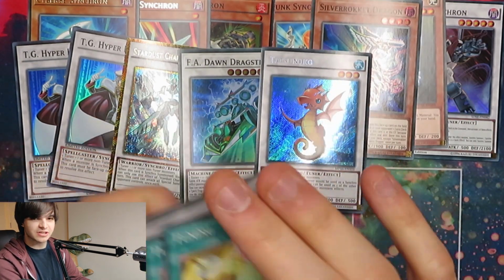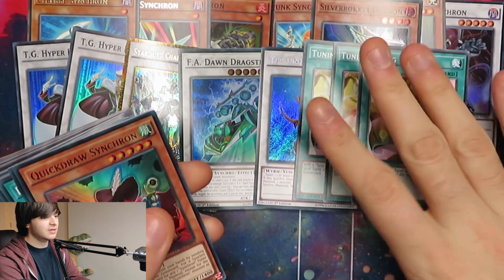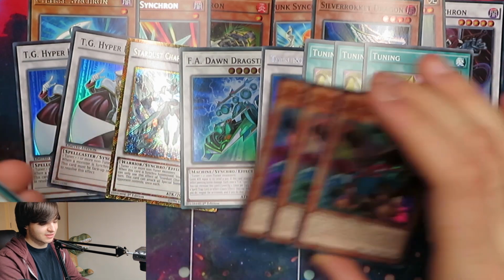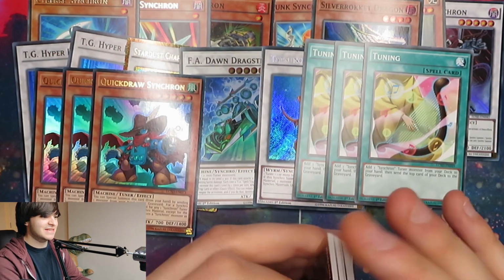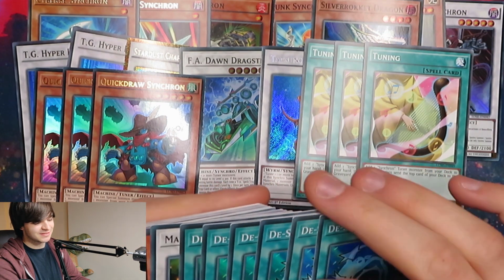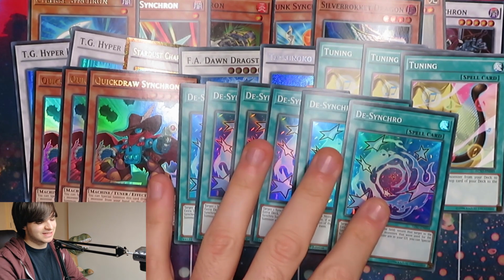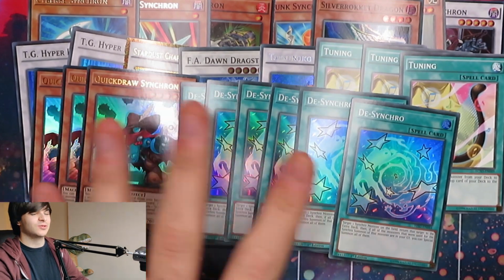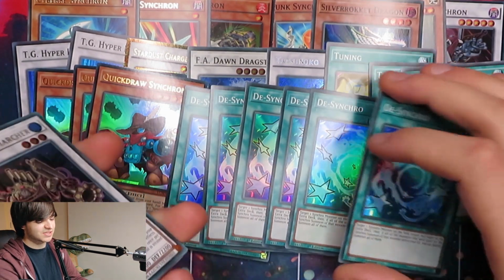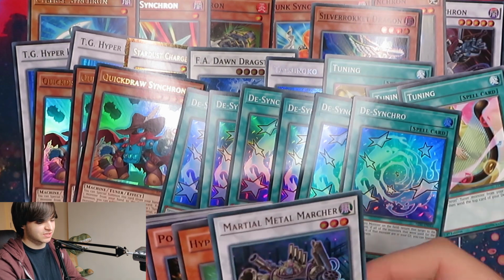Tatsunoko, I don't actually know if you need this at the moment, but it was important in previous versions. And then 3 tuning as well, get yourself to your Synchrons. Triple Quick Draw Synchron, one for the Ultras here because it was pretty cheap. It seemed reasonable. And then I picked up loads of copies of Desynchro because I think this card is absurd. You can Trishula 4 times because this card exists. And I just think that some of my friends are definitely going to be interested in having this, so I thought I'd pick up an extra playset just in case.